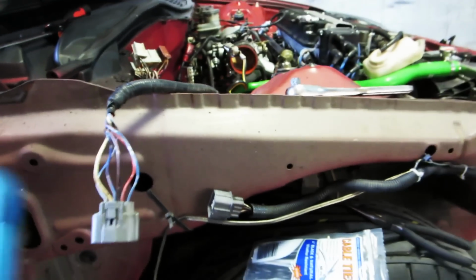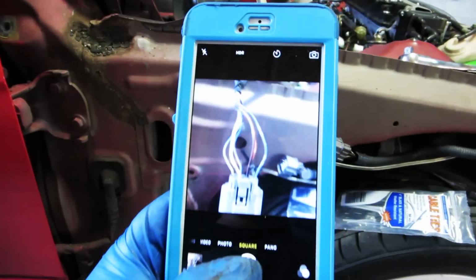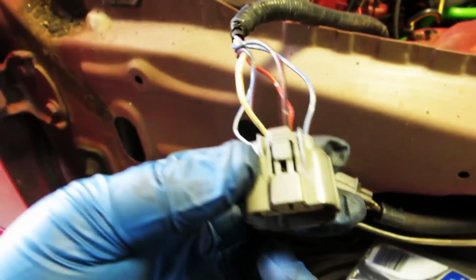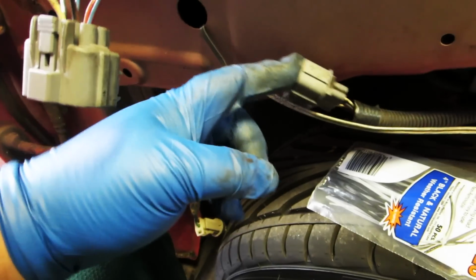Okay, we have our harness here. We got the ground hooked up. Got all the stuff sitting here. Now we've got to do this plug. So just like last time, we're going to take a picture of the wires and which way they go. So now we're going to de-pin this plug, shove the wires through this hole, and put it back on and plug it up.